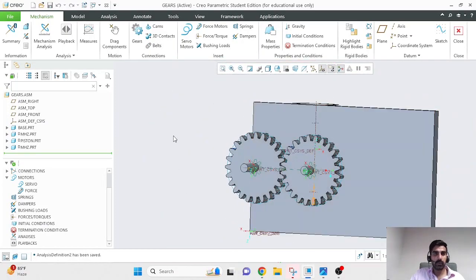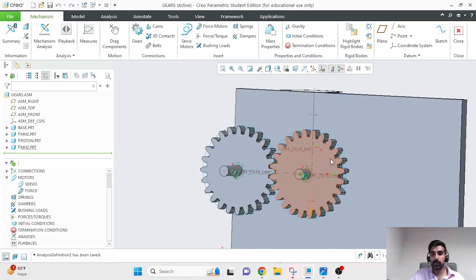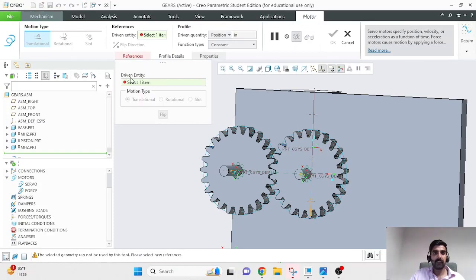The first thing that we want to do is to tell Creo that we want this gear to be rotated at a certain speed. And we can prescribe servo motors from here or select servo motors from here and then select the driven entity. For us, the driven entity is this gear, and the motion would be about its pin connection.